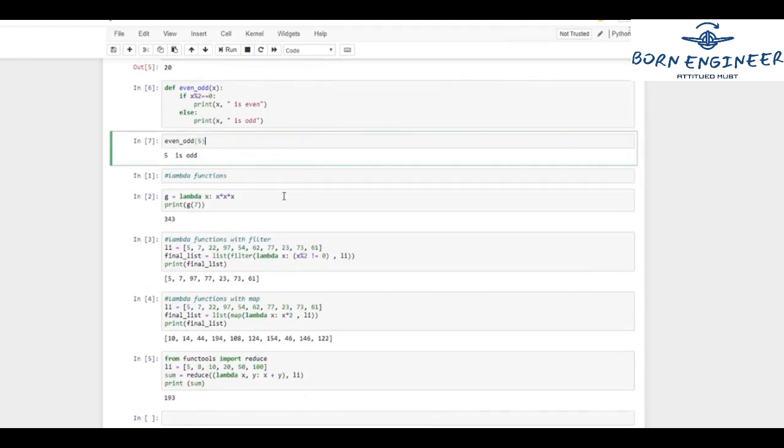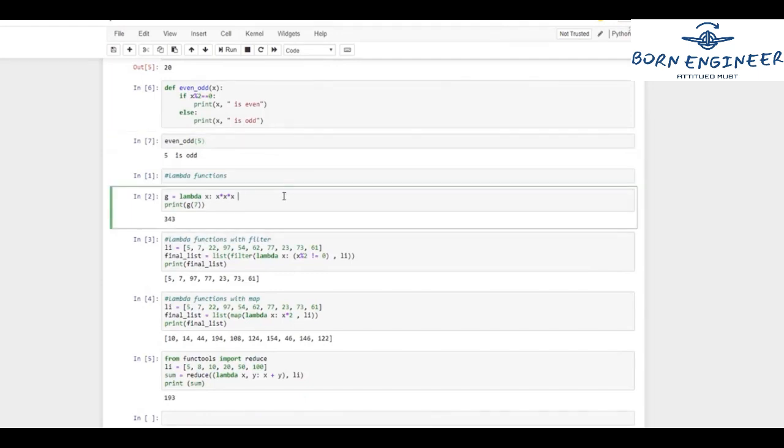So these were the normal functions. Now let's go ahead and work with lambda functions over here. So as we have seen, we have to start off by giving the keyword lambda. Now after that, we have to give in the parameter. So over here, we have only one parameter, which is x. And after that, we have to give in the expression. So we are trying to find out the cube of a number. So this is x. Now we'll take in x and we'll multiply x with itself 3 times. So that is x into x into x. And when you do that, you basically get the cube of a number, right?